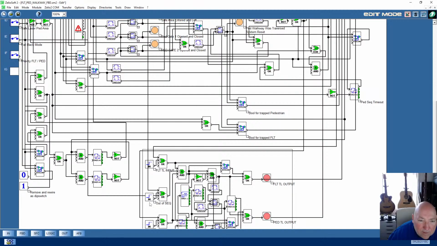Alright, now that's messed us around a little bit because we've got somewhere to put this now. Oh, it can go there, yeah. It can go there. Right, and we need to move that down a bit so we can see what's going on. Right, okay. So that should give us our flashing, but it won't give us our flashing.